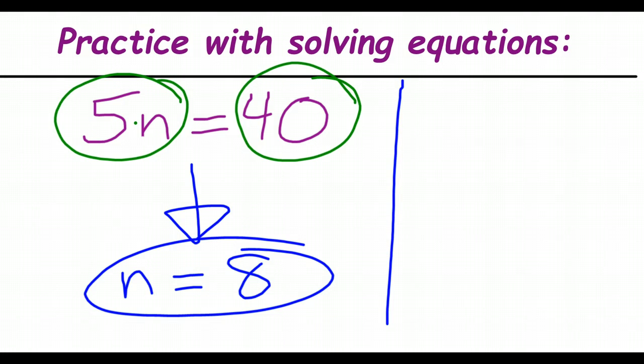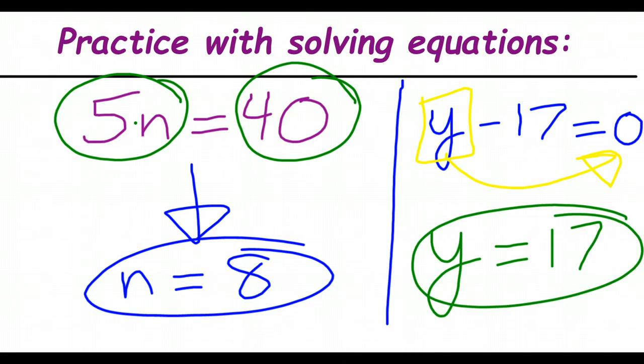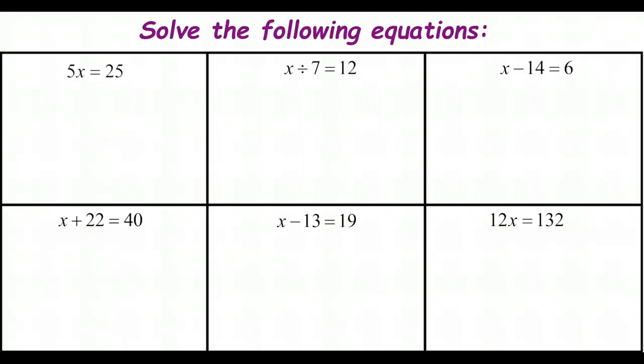Similarly, if we have y minus 17 equals 0, we're thinking to ourselves, we have some number y. If we take 17 away from this number, maybe we have a pile of apples. If you take 17 away, there are none left in the pile. So what number of apples had to be in that initial pile? What number, when you take away 17, gives you 0? Well, there is only one number that you can take 17 away from to become 0, and that is if y itself is 17.